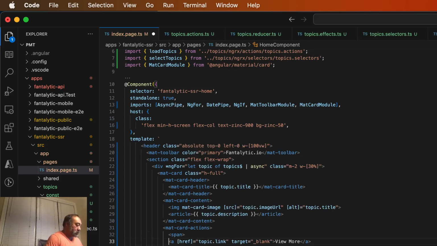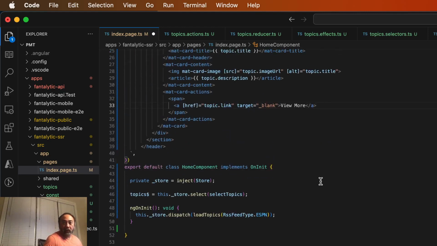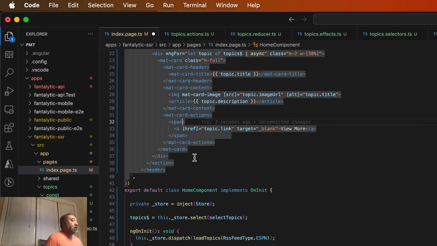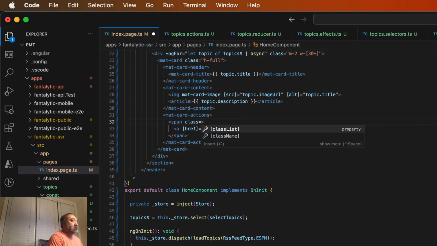And then let's set a class to the span, and this class is going to be absolute positioning, and we'll do bottom-2 right-2.